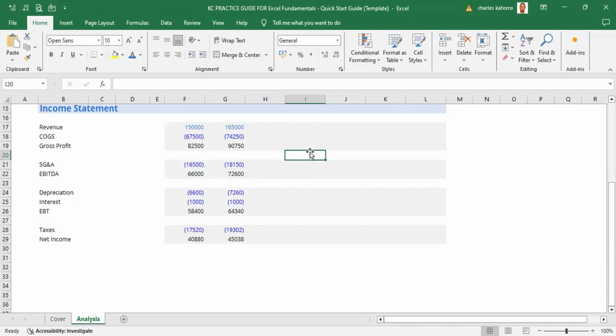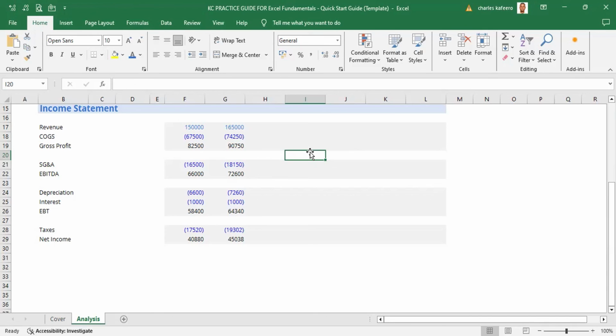So let's jump into the next video, which is what we are going to have in the next lesson. We have to keep building this out and improving on the formatting of this income statement. So that's what we have for now. Let's go into the next video, where we are going to be talking about adding indents.